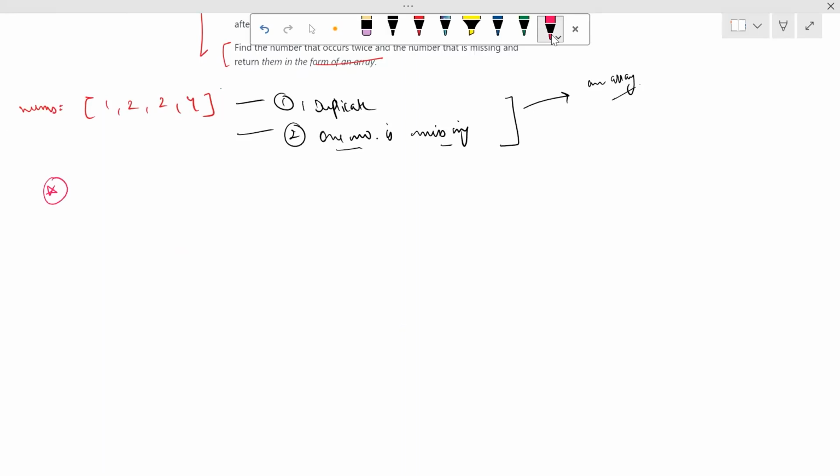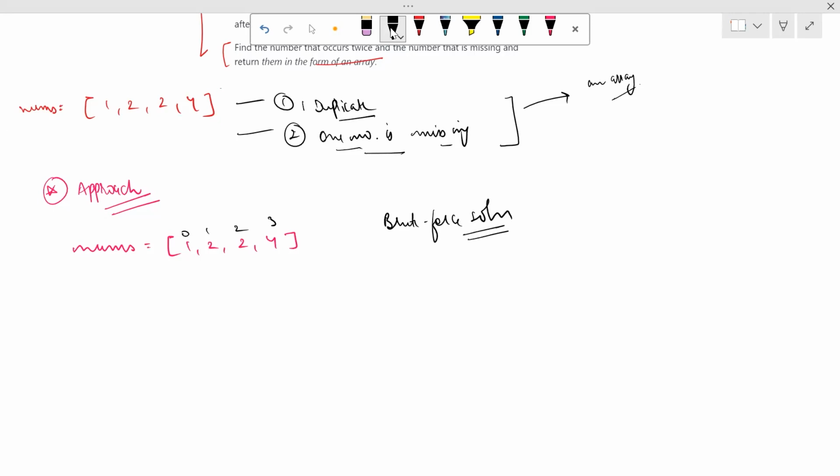Okay, so talking about the approach, the first thing that comes into my mind is when I look at this problem statement, wherein I have the nums array, something like 1, 2, 2, 4, right? So what I can understand is that I need to figure out the duplicate number and the missing number. So how can I do that? I can do that by considering a brute force solution, right?